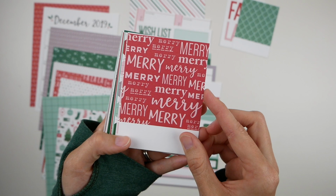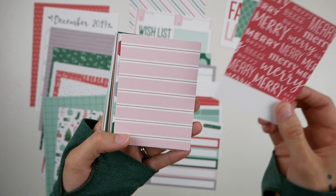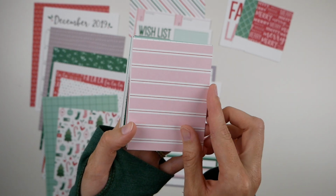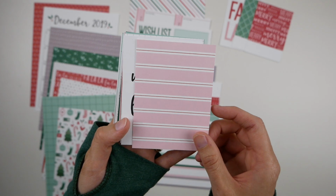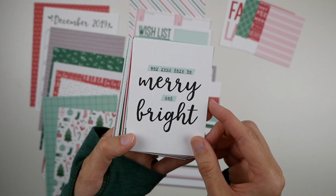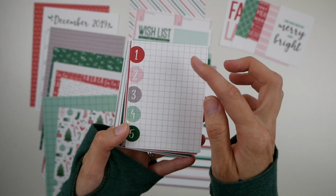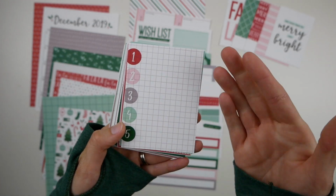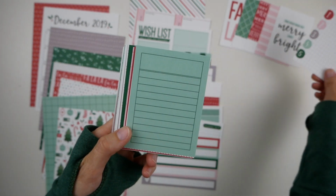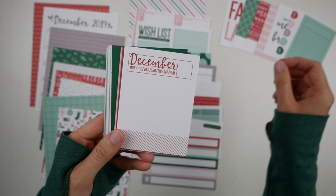A card in red and pink that just says Mary over and over again, a couple different fonts. This is sort of a peppermint stick pink and red and white card. It's really just plain, would be nice for a photo background. May your days be merry and bright. A great just prompted card for list journaling. Green ledger card in that mint color.